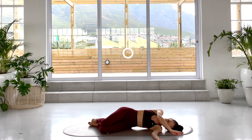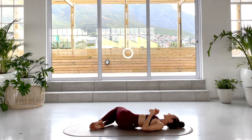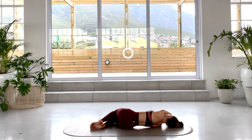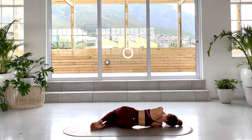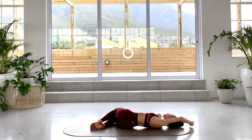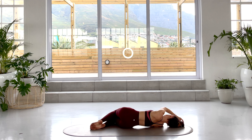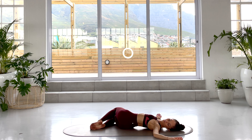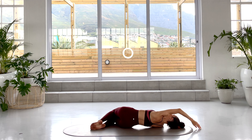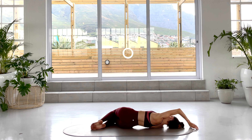Good job. Last one — coming back up. Allow your legs to flop over to the other side. Again, find that high-five position and draw that big circle over. Moving with each breath, really finding that rinse-out sensation in the middle spine. Two more, open — and last one, opening it up. Release, bringing your knees back to center.